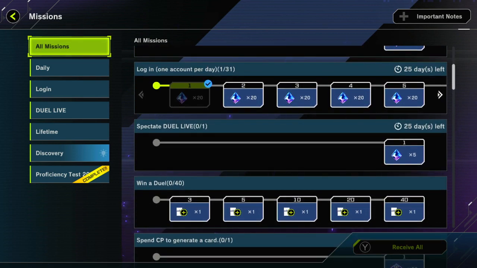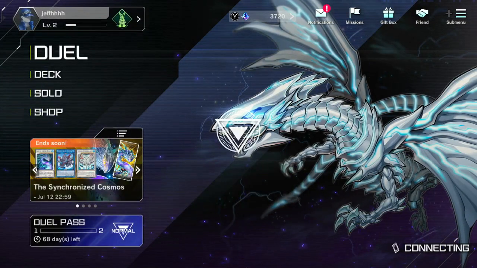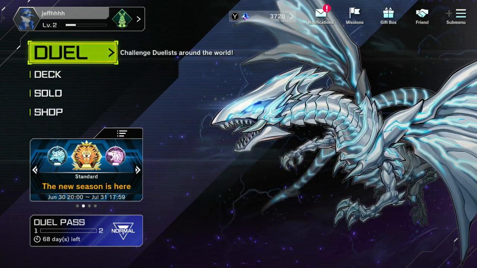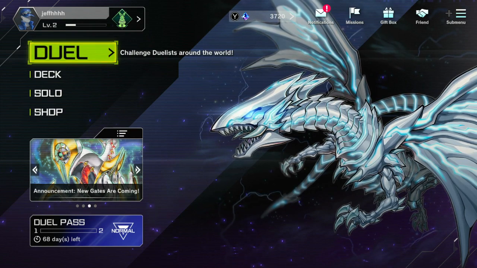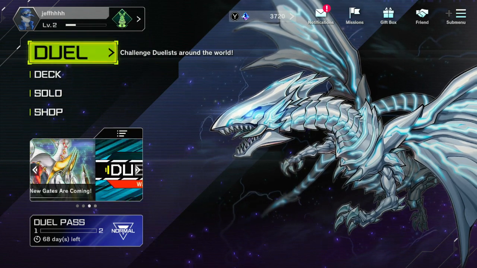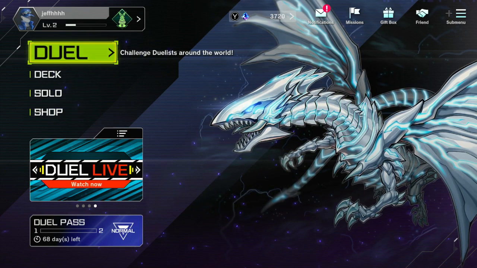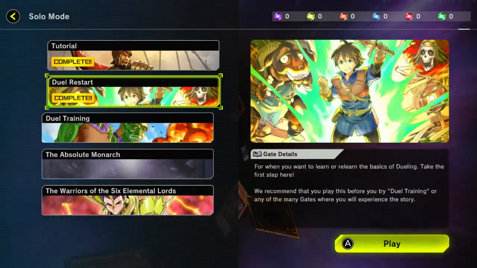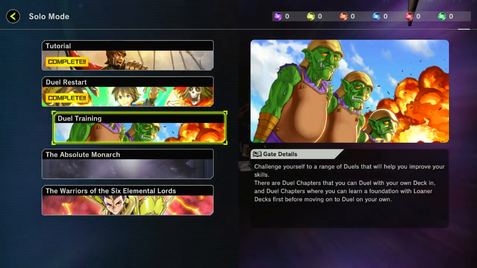Alright. So, this is the game, the interface, I guess. I just started playing today, and I went through the basic tutorial. I also watched an hour of educational YouTube content to try and get a grasp. So there is Duel, which is the standard game mode, you just play other people. There's also the solo stuff, which is like the campaign. You just do missions and get rewards for it.